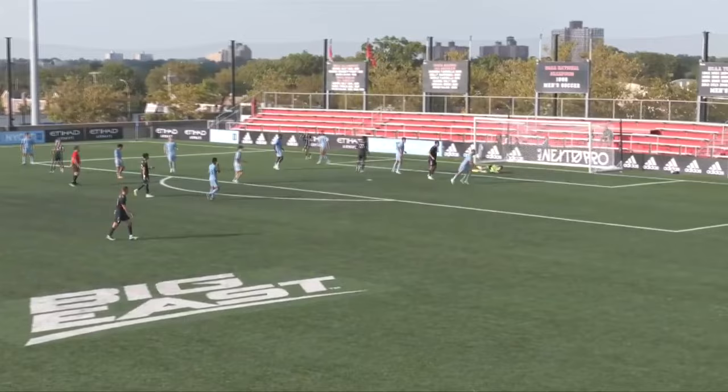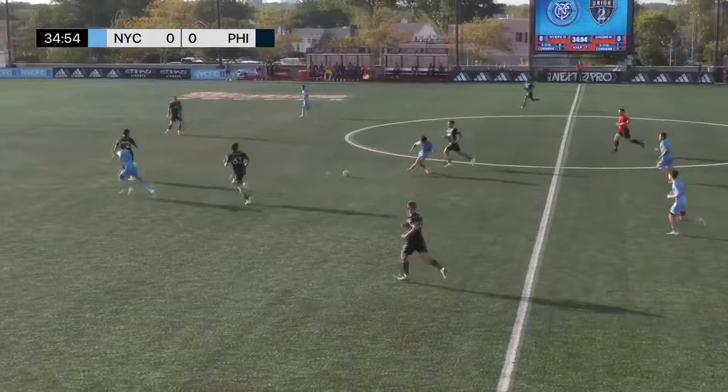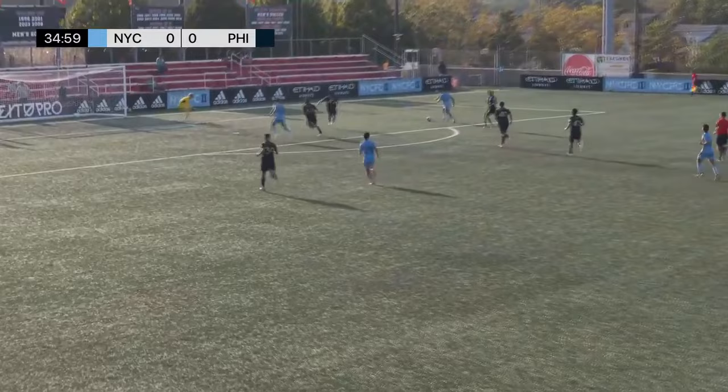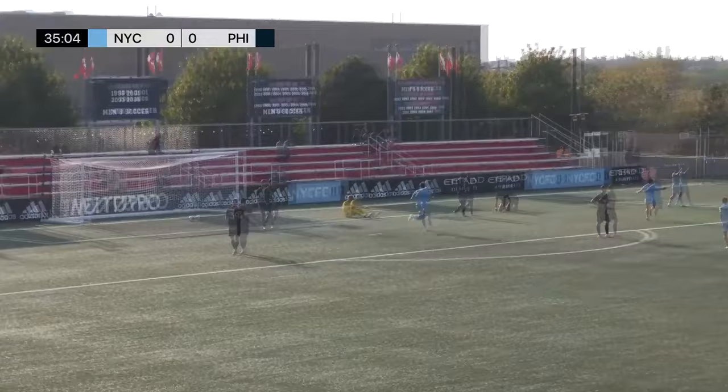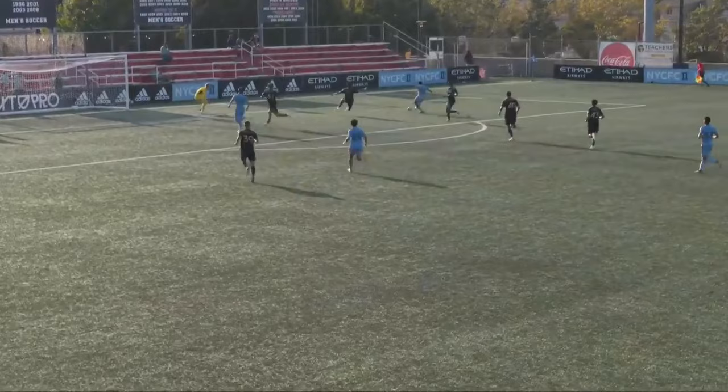There were actually three Philadelphia options in the middle, but it's a very good strike and it will be a recycle all the way back to Kruger. About 10 minutes and change left in the half. Kruger's dispossessed. Dennis. Carrizo. This is Myers. Can New York beat Philly at their own game here? It's played in behind — it's Jimenez who scores! New York City lethal in transition, and it's finished off by Jonathan Jimenez. It's Jonathan Jimenez's sixth goal of the season.